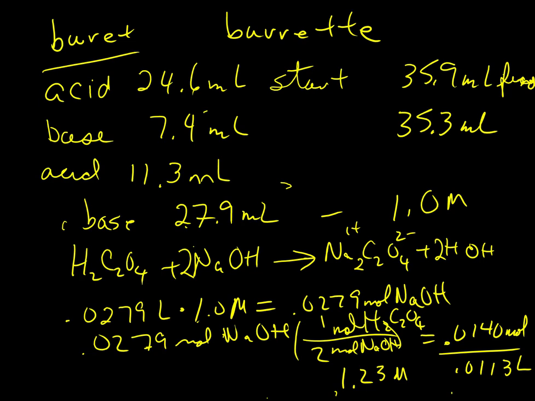I'd have to fill up my sodium hydroxide because it took 27, and I'm well past that. I only got 10 left. I knew it was 1.0 molar. That's the only reason I can do this. I used the base I knew to find the acid I didn't know. Man, that's a lot of work. Don't you wish there was a shorter way to do this?